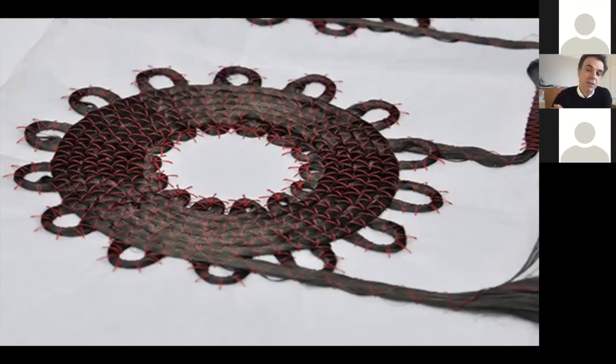This was taken from a trade fair in Paris, and it's a way to align composite fibers, so carbon fibers, in a way that you use stitching. And the fibers are arranged in different densities, so more fibers when you need more strength. And it's used on aircraft. So I found it, and the case study that I found it on was aircraft windows. So there are particular stress points around the windows.